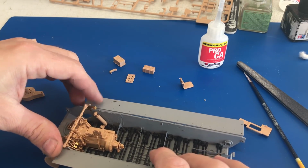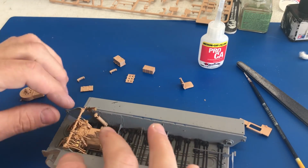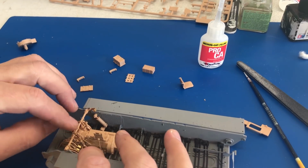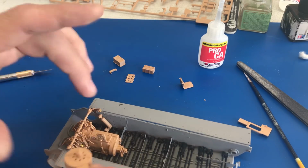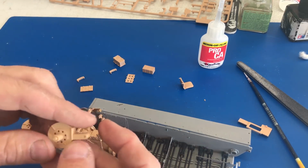And I would definitely recommend gluing those in after you mount the rest of the piece. This way these arms are not in the way. We're just going to drop it in here for right now because, like I said, it's kind of fiddly and we don't want to break anything. We're just showing you how it goes. And before the transmission goes in, these little final drives will go in on both sides, and they're clearly marked.